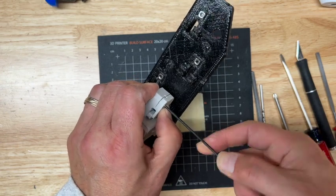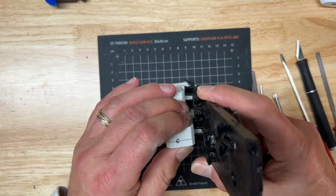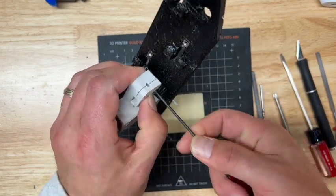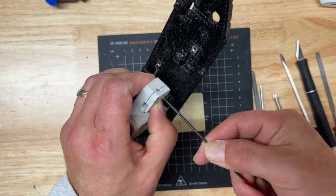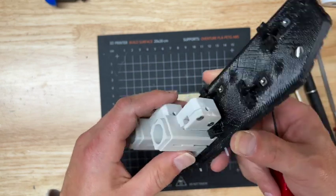And again, we don't have a lot of stress here. It looks like a little bit of warping here. That gap doesn't want to close all the way. But I don't want any extra looseness in it. As long as it's not wiggling when I press on it, it's going to be fine.